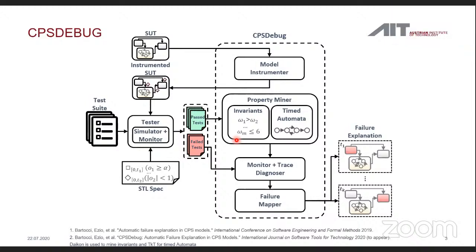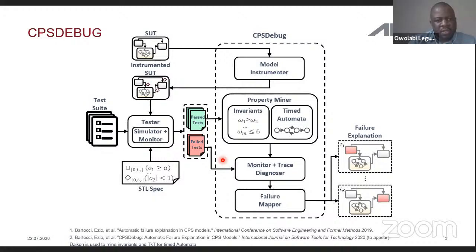Okay. So yes, your assumption is right. Once the test is run and we obtain the failed test, we use the monitors on the failed test, and in the failed test, we can detect which of these components is violated. So for example, we can say omega-1 is going beyond this value, and we can quantify how far away we are from violating the specification, or even with respect to the timing, how far before or how far after this value should have changed.